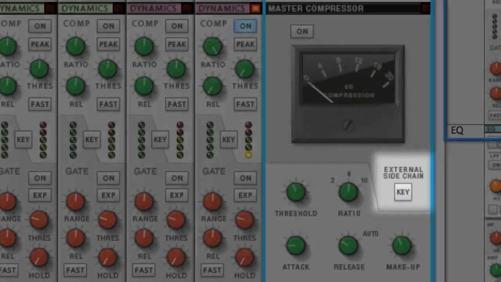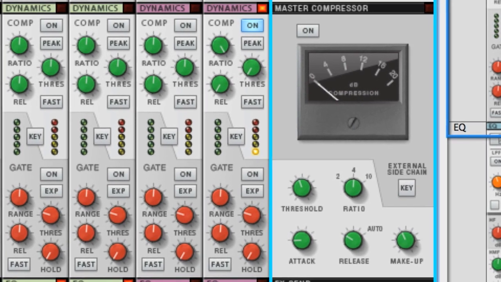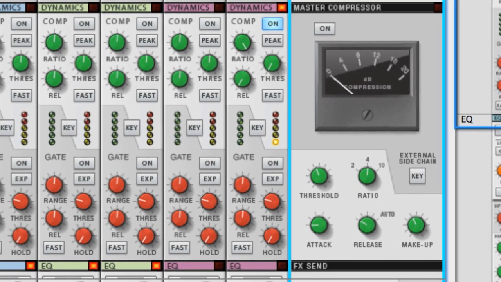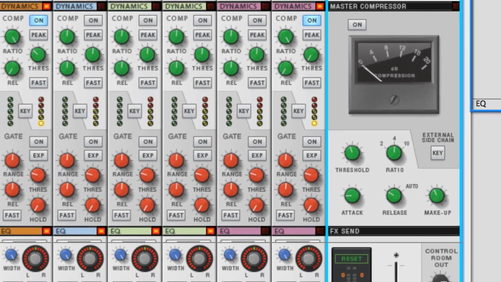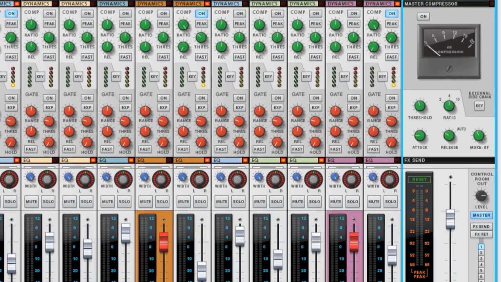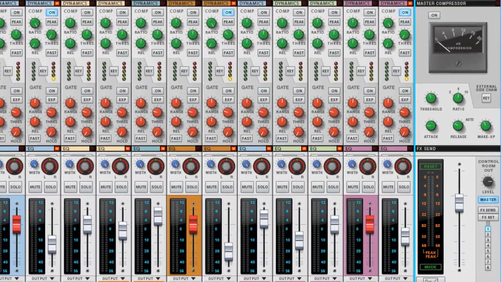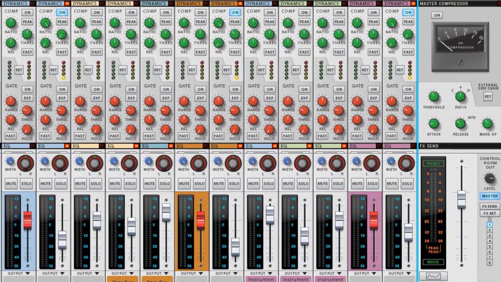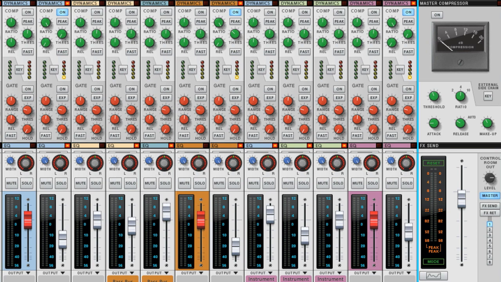And why is that? Well, it's because if your music has a lot of bass in it, and you use the master bus compressor without an external sidechain, you are going to send the entire master channel's audio, full frequency range, into the master bus compressor, and all that low end is going to be driving the compressor a lot more than the top end.